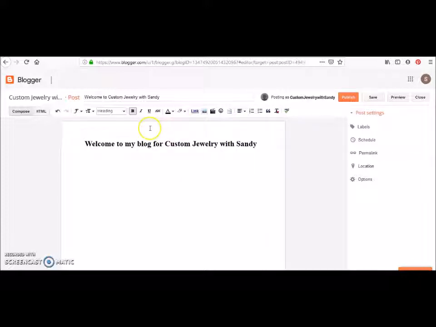So what I usually do on mine is I run an ad at the very top. So I might add an Amazon ad, which is a banner at the top, or I can create a banner that would take them to my Magnability site. So I have a couple of options and I'll show you how to do that.